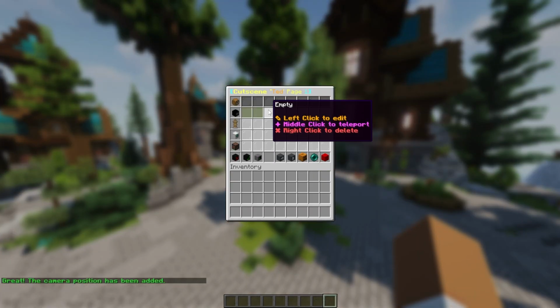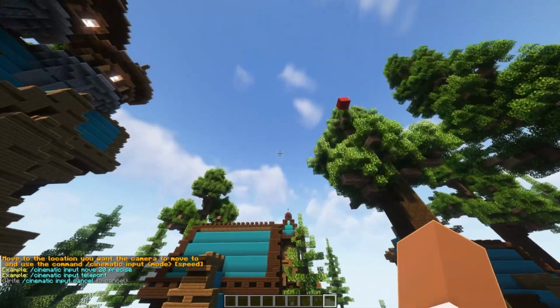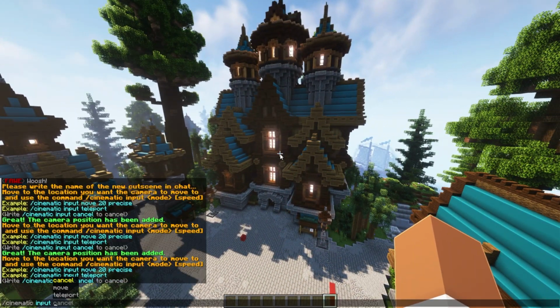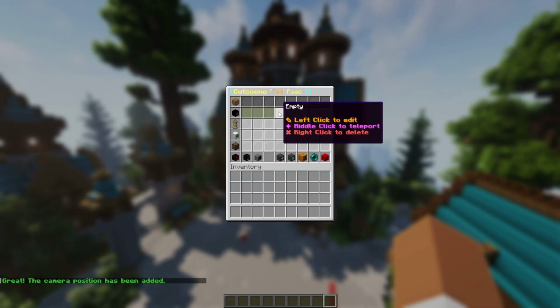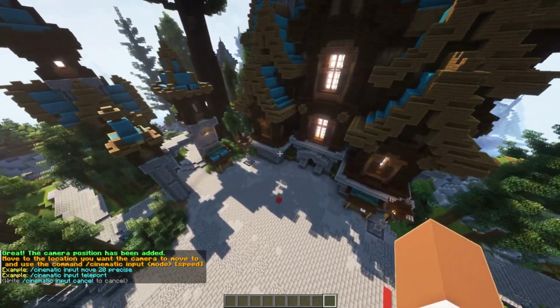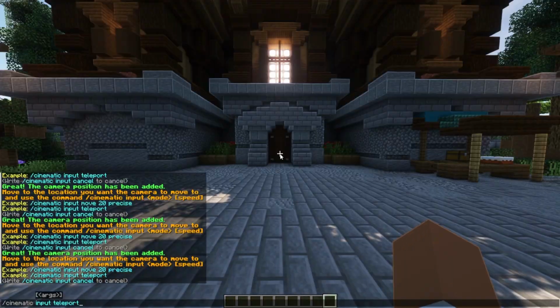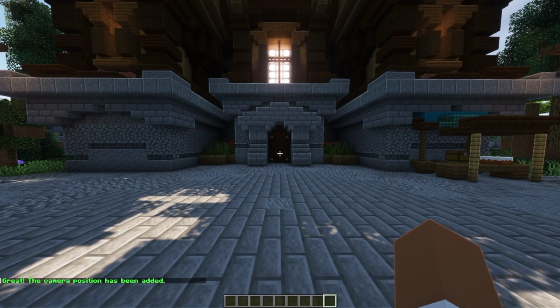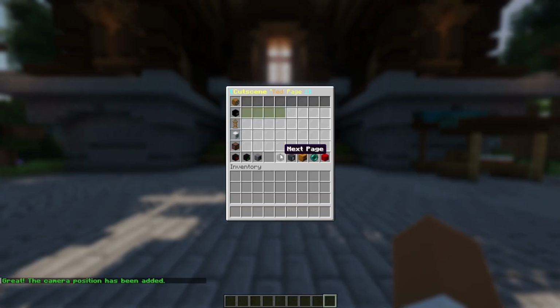And now that we have that, what we're going to do is click on the next one. And then for this one, I wanted to teleport all the way up here. Again, we'll do cinematic input, teleport. And last but not least, we'll select the next one and finish it off down here, and we'll do teleport again. Now we have our camera. If I click play, it's not going to look the best. That was really quick and it really didn't show off what it can do.